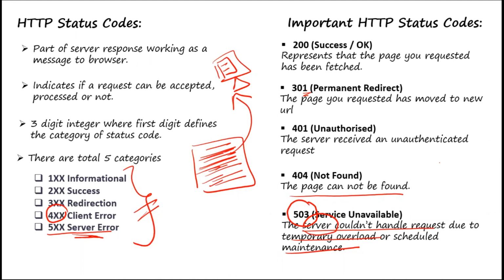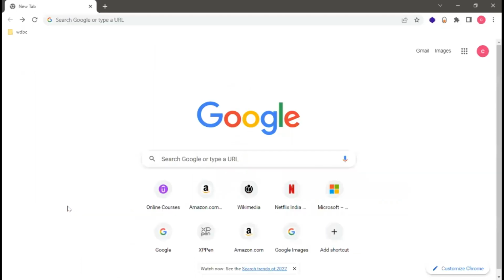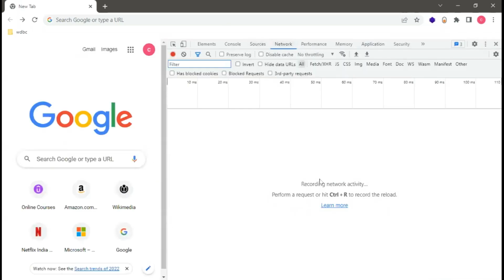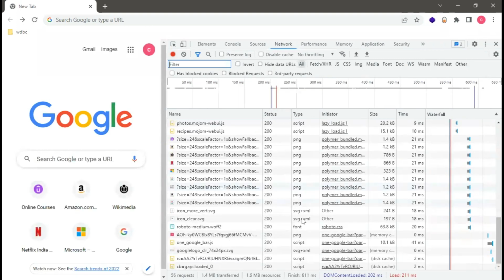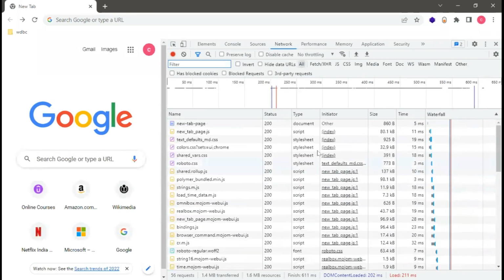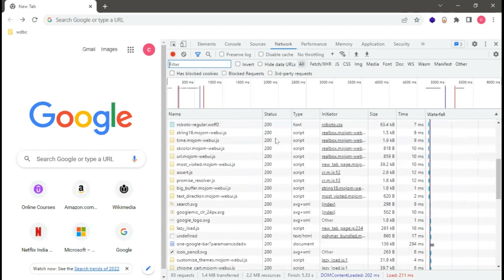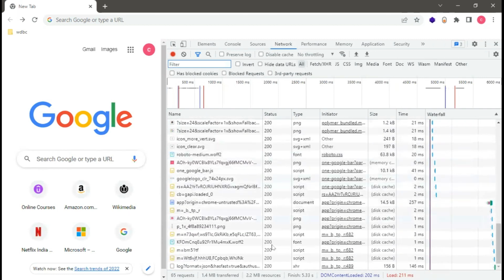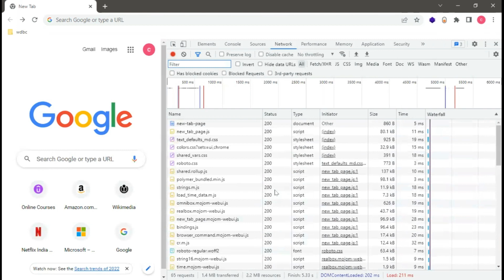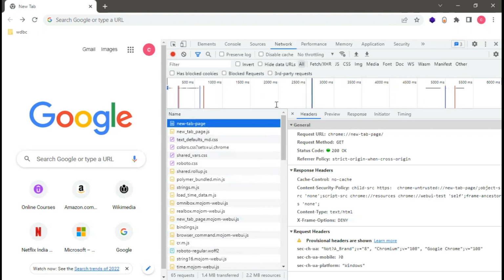Okay, let me pull up Chrome for you once again. Yeah, this one. So right now, if I pull up the developer console and check the network tab, nothing is happening. But if I reload this, just see. These are all the status codes. Right now we are receiving everything, no issues at all, no server error. And if I pull this up, I'm getting every request, response, and different information.